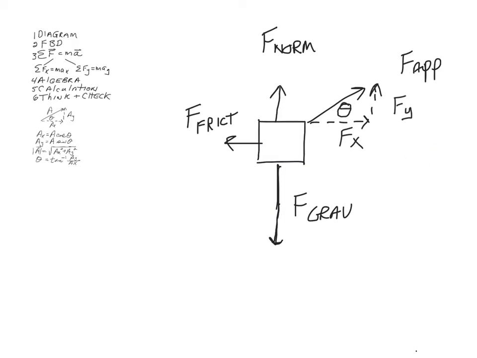So even before I begin the problem, even before I look at the numbers, I just try to wrap my mind around this physical situation to make sure I'm understanding it. Okay, now I'm going to give you the numbers. Okay, here are the numbers. 8.2 kilograms for the mass, 43.8 newtons for the applied force, and the coefficient of friction, mu k, 0.29.